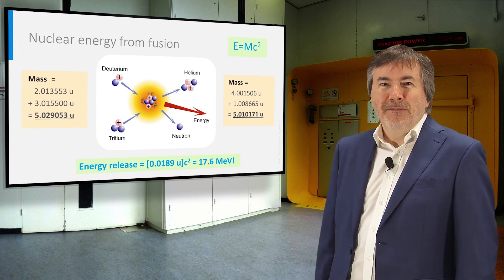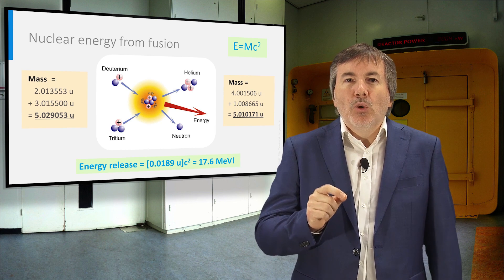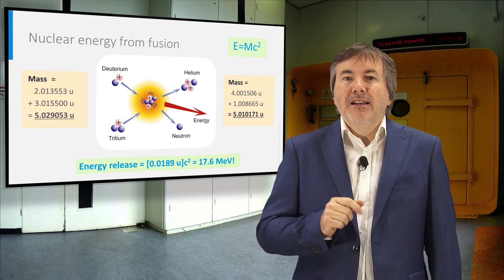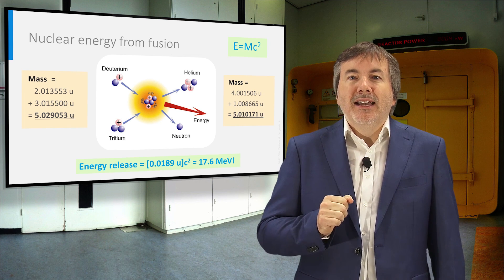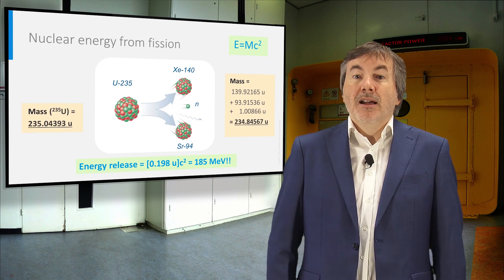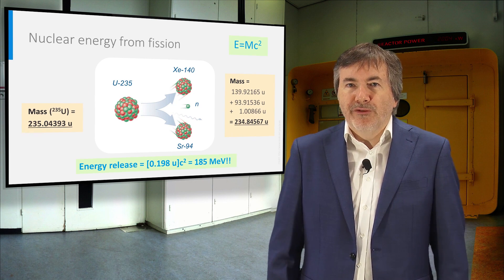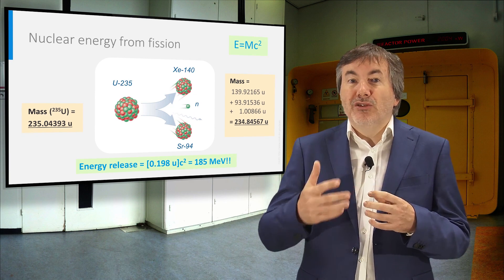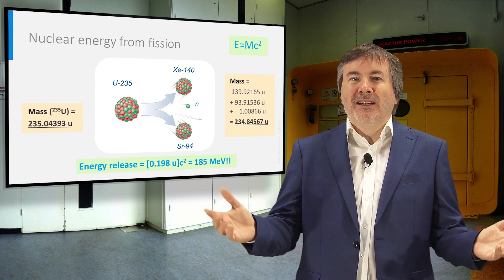This is fusion. By smashing deuterium and tritium atoms together, one makes a more stable helium atom and a neutron. The sum of their mass is lower because of the higher binding energy, and the mass defect is released as fusion energy. When a big uranium nucleus splits into two fragments and some neutrons, a lot of mass is converted into kinetic energy. This creates heat which can be transformed into electricity.